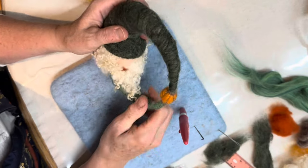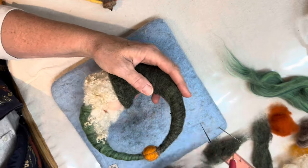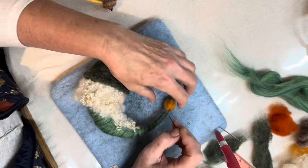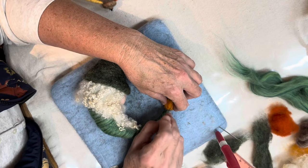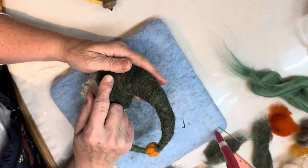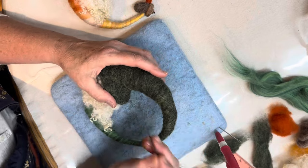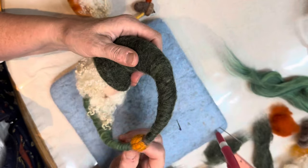We have a little gnome here but he's just kind of boring. So what I'm going to do is take him in the other room with my glue gun and go into my bag of magic tricks. I'm going to tie a twine here, trim some of these little hairy fibers off — I think what I used right there was alpaca so it's all hairy. I'm going to tie a little twine bow here, decorate his hat, maybe put another twine bow here, and see what we've got. He's cute this way, but the devil is in the details — I'll be right back and I'll show you how I dressed him up.